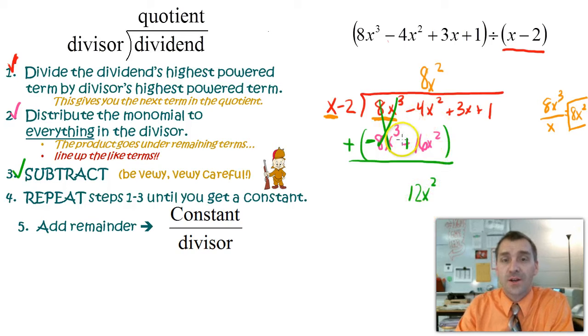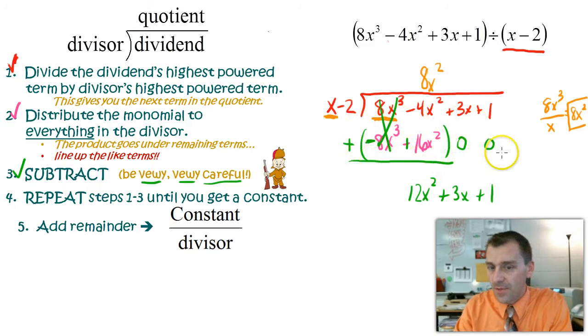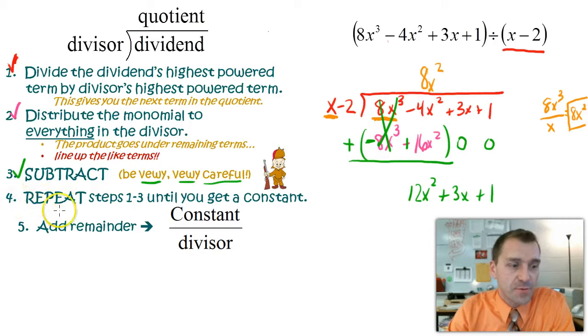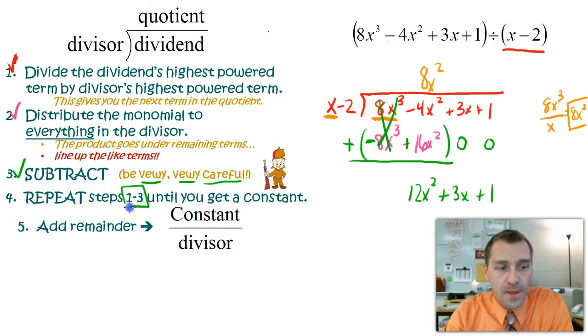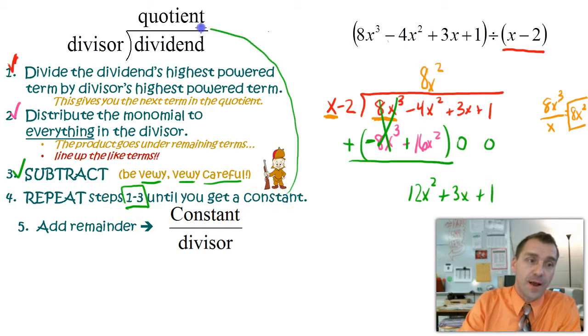So I subtract all that. Now, don't forget, this is also why you want to be very, very, very careful, because these things over here, even though there's nothing here, there's just zeros, you're still subtracting them, so you still bring those things down. So I'd still bring down the plus 3x, and I would plus 1. So when I subtract all of this stuff here in this particular line that I'm circling, from everything on top, the red stuff up here, I get zero, I get 12x squared, I get 3x, and I get 1. Sweet! Guess what? Now you're through the first three steps. And notice step 4 says we repeat steps 1 through 3 until we actually get a constant. Notice, I do not have a constant yet. So what's that mean? I keep going back to step 1.